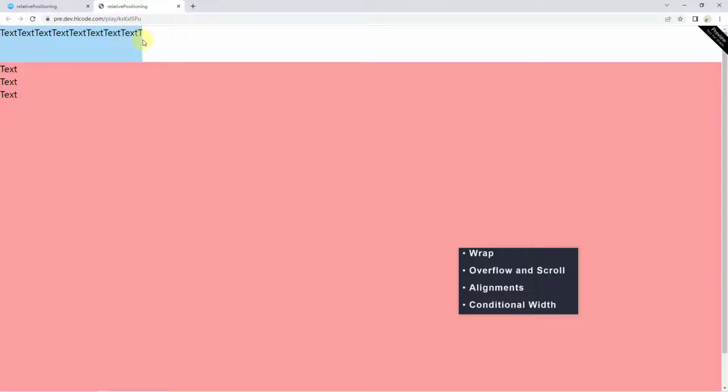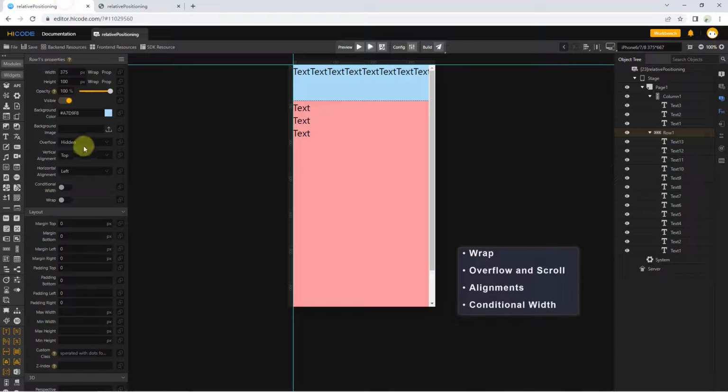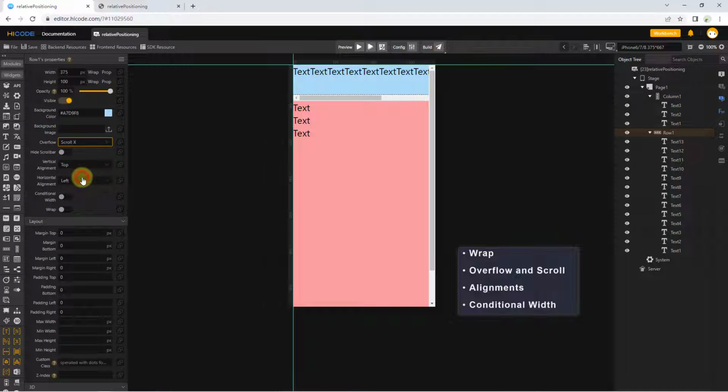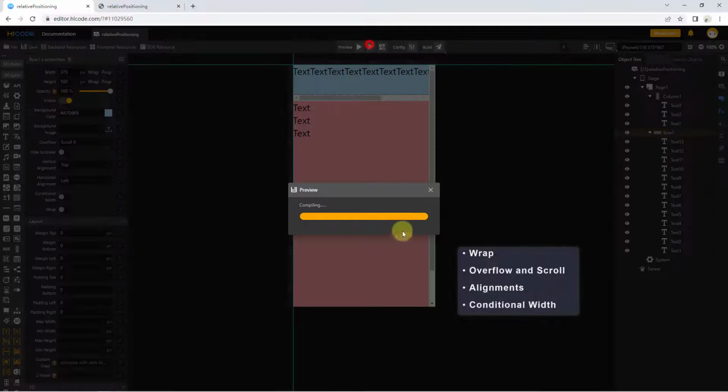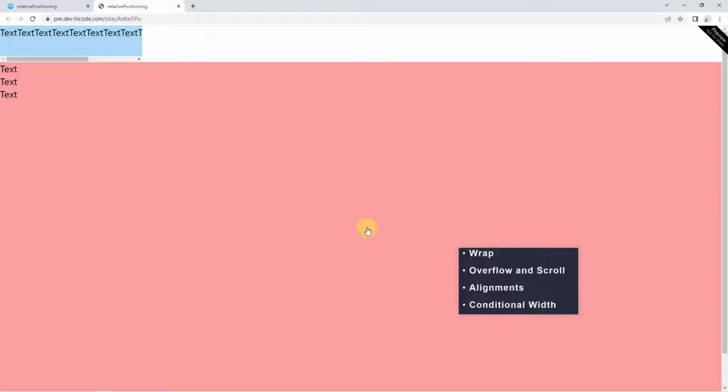Because I want them back, I will use this scroll X property. Notice that we're having a scroll bar here. We've known that row is horizontal and x-axis is horizontal. That is why we turn on scroll X. And the result is like this.